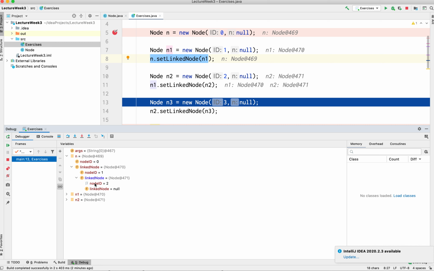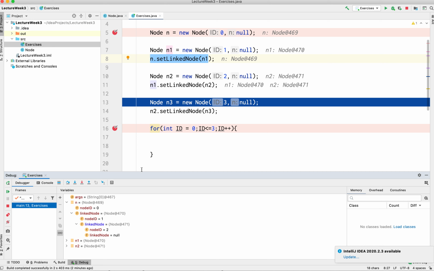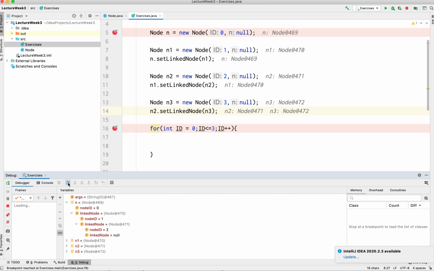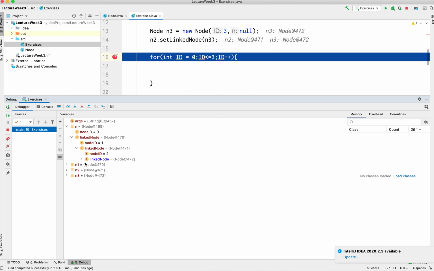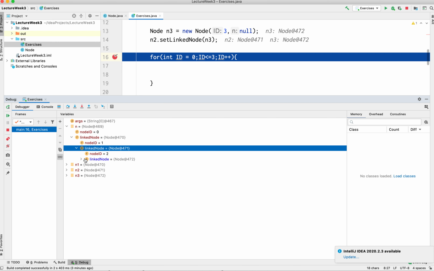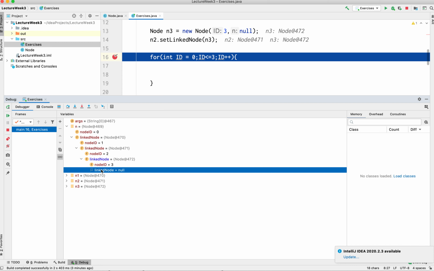Now this video is stretched to 21 minutes. What I want to do at this stage is just wrap up this one. So let's just get node N3 built. There's node N3 built. Let's link 2 to 3 and let's have a look at that very quickly. So there's node 3. It itself is empty, pointing to nothing more. N2 is pointing to N3. Look at the numbers, 472, 472, right? Node 1 is pointing to node 2, which is pointing to node 3. Node N is pointing to node 1, which is pointing to node 2, which, if you open it up, is pointing to node 3. So this is called a linear linked list.